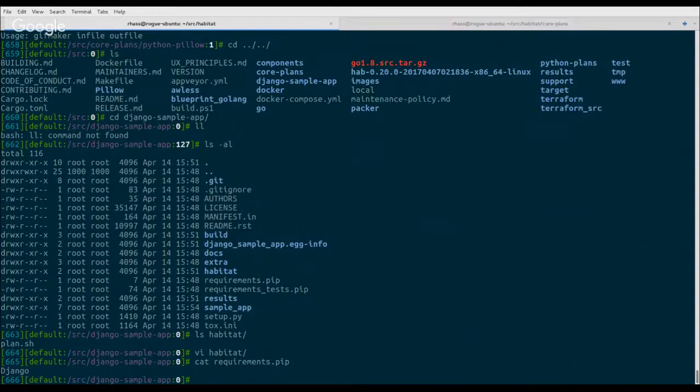So there's some things we'll have to figure out on how to do this, because there's not a hard set file name convention for this file, like you have with, say, Ruby or some of the other languages. It's usually requirements.something, but there can be variations of that file.